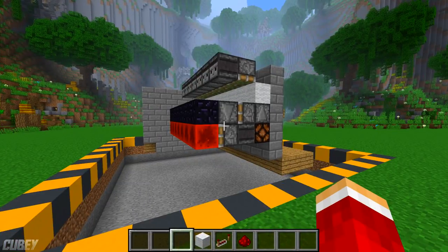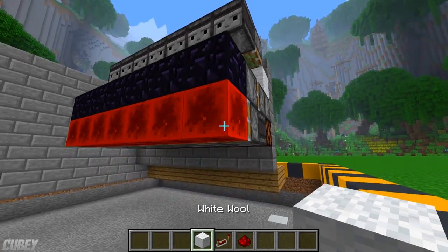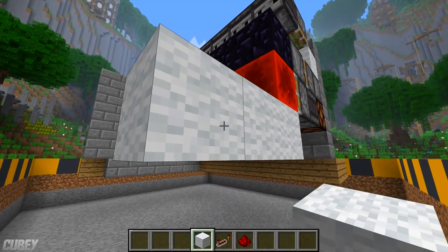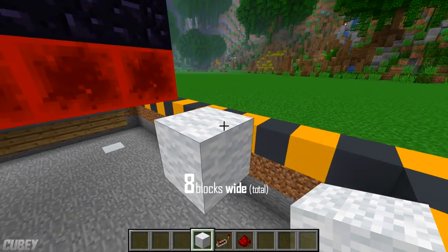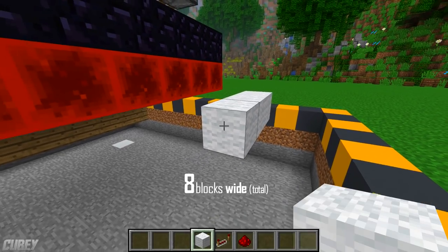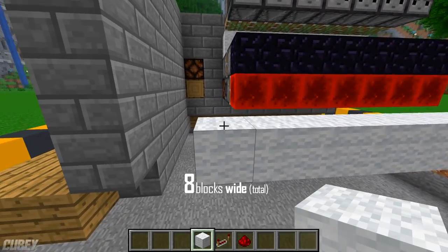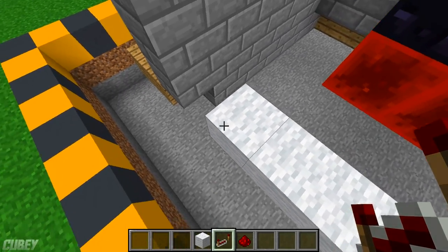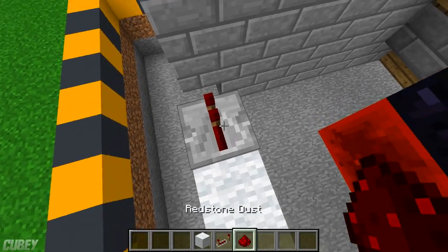Now to start on the circuitry with some more white wool. Start this 3 blocks away from the underneath of the far right block of redstone. Extend it so it's 8 blocks total in width. Place down a redstone repeater here, facing left, followed by a line of redstone dust.